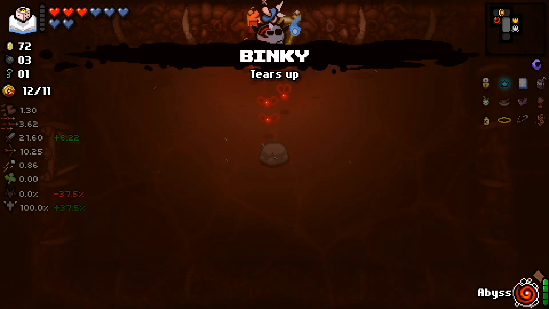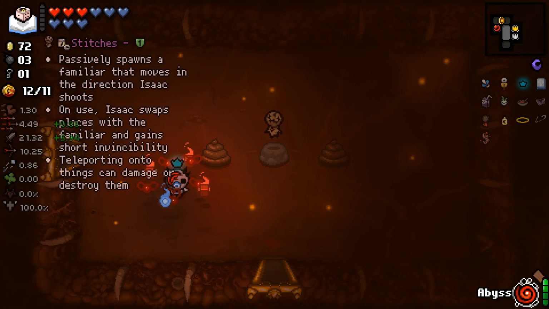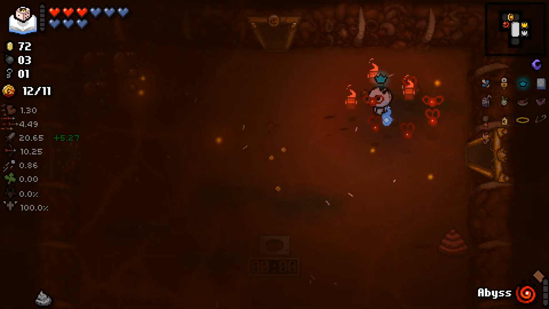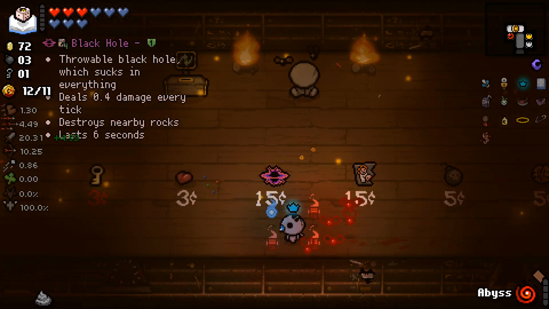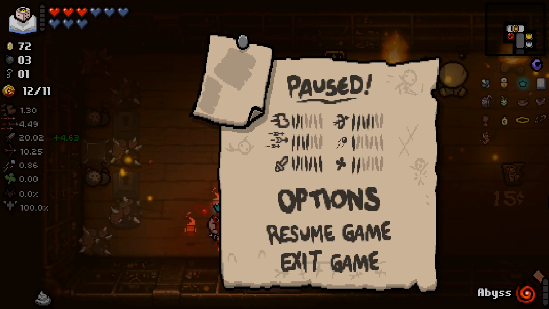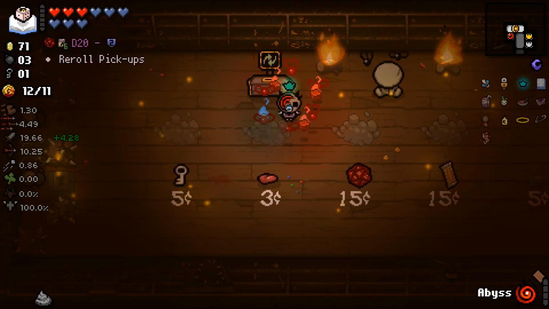That's Binky. And that's Stitches, which is good, but it doesn't really mesh well with what we currently have, so I'm just gonna turn that into a fly. Tier 8, another key. What floor are we on? We are on the womb. We need 1 more key for the next floor, and that's about it, so I'm not gonna bother.